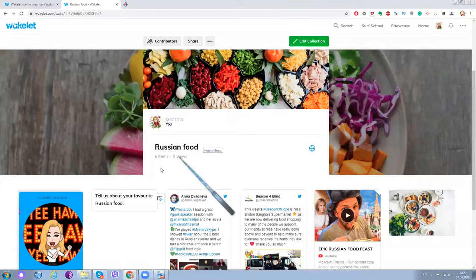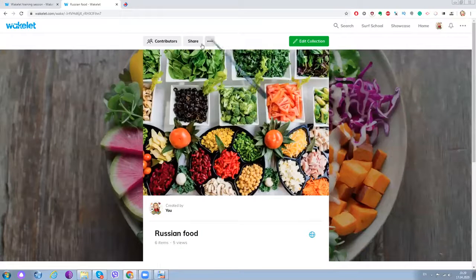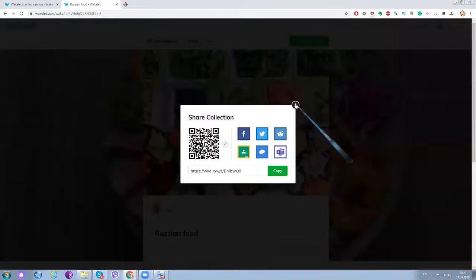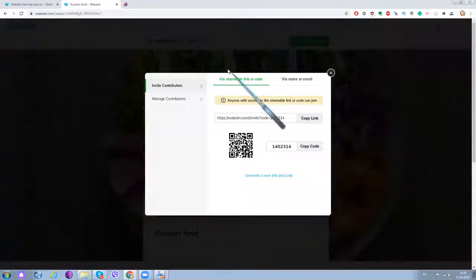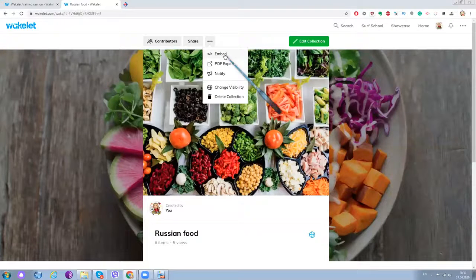Okay, so moving down. Yeah. So this is the view of my collection as admin. And you can see that it's only one collection. You can save it again as a bookmark. So you can share it, as I said, not only here, but to contribute, which means you can work on the same field with your students. If you share with a copy link, your students don't need to go to wakelet.com. They can just press the shareable link, and they are going to appear in your main collection, but only as students, people who can create sub-collections in your collection. Isn't it great? This is amazing.